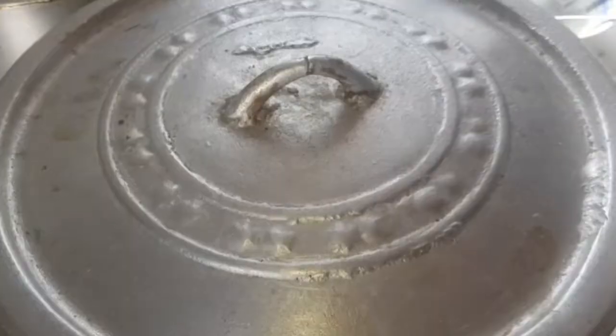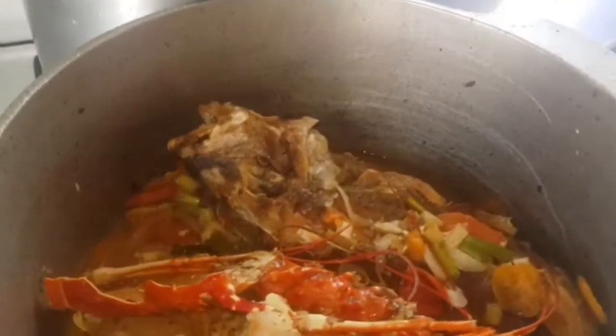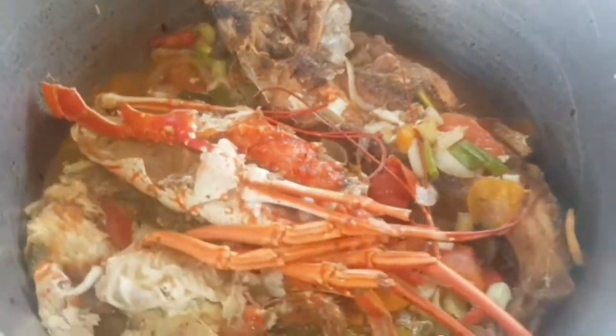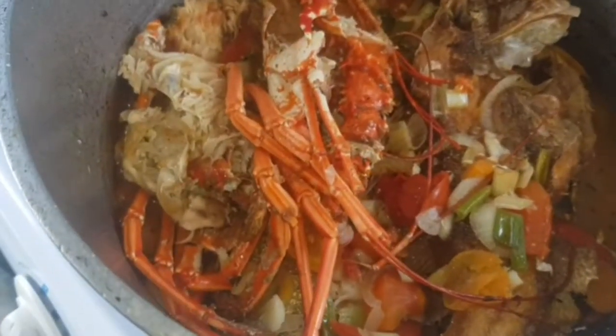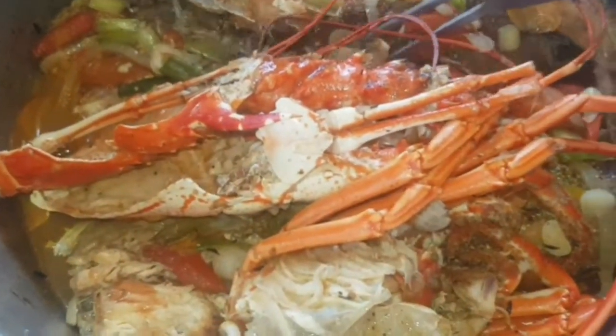Yeah, my peeps, so this is the end product. Just take it out of the fire. And that's it, people. Got my lobster steamed down with my fish.